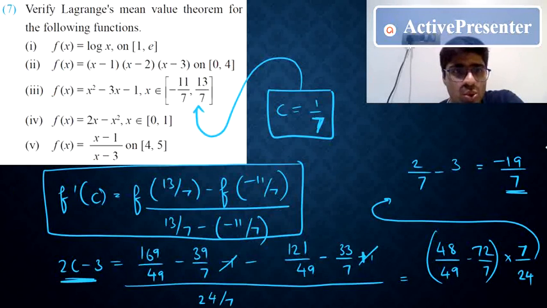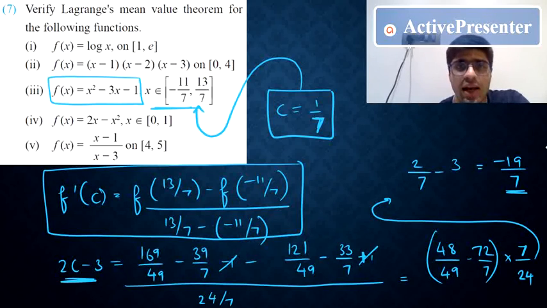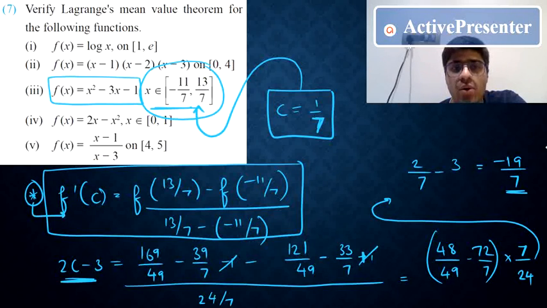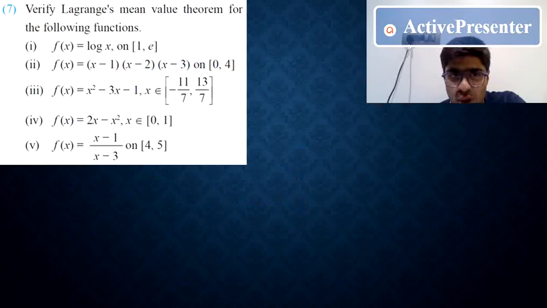I didn't do the first two steps, but I'll just orally tell you what they were. The given function is going to be continuous and differentiable in the given interval because it's a polynomial function. And because it satisfied the two conditions of Lagrange's mean value theorem, that is, it was continuous and differentiable in the given interval, there had to be a point in this interval where this LMVT equation would have been satisfied. Okay, so we got that value where LMVT was satisfied, and it lies in this interval. So we have verified LMVT for the third function.